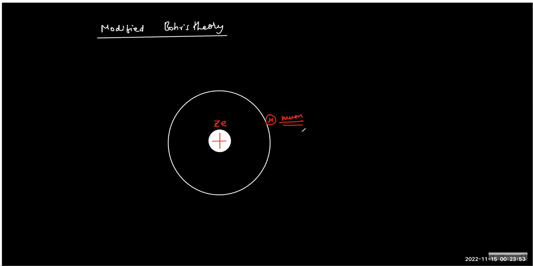But in the Earth frame, because the muon is moving, the lifetime of the muon in the Earth frame is much more than the lifetime of the muon in its own frame, which is a few microseconds. This phenomenon is called time dilation. So time will slow down, or you can say a moving clock ticks slower. A moving object appears smaller. Everything which is moving appears smaller.